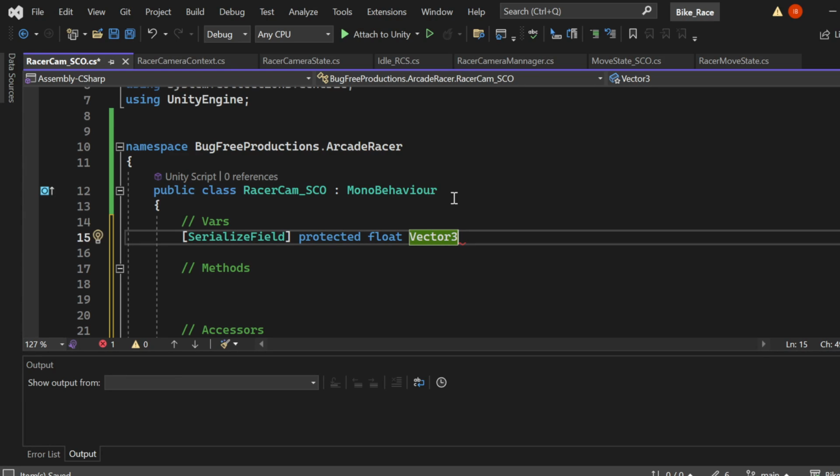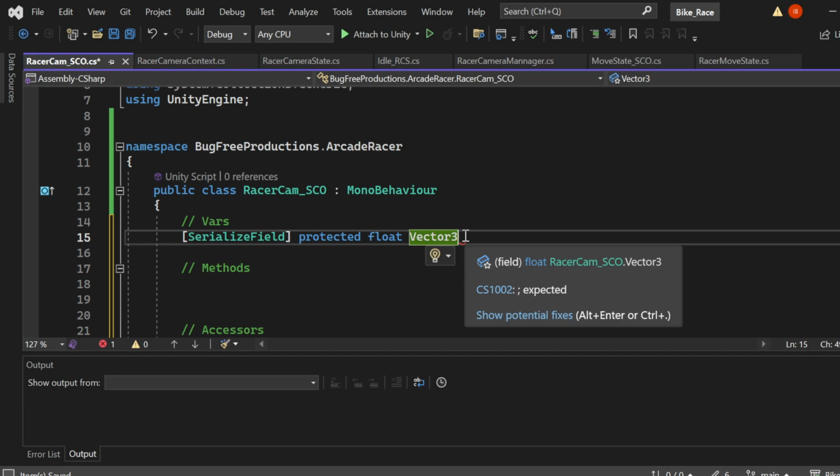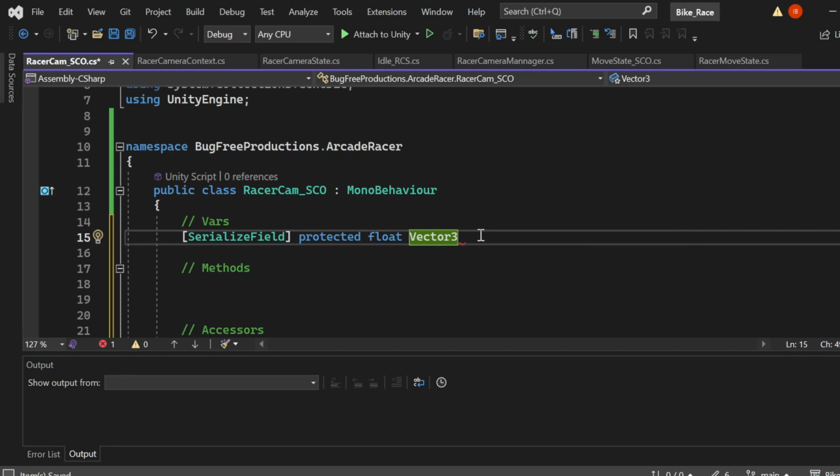The way Vector3 works is that when you multiply a Vector3 by a Vector3, you multiply the x's, and then you multiply the y's, and then you multiply the z's. It's not a jumbled mess, because that would be ridiculous. So we process not a float, but a Vector3, which is going to be our forward.